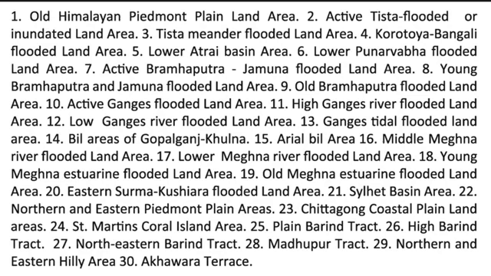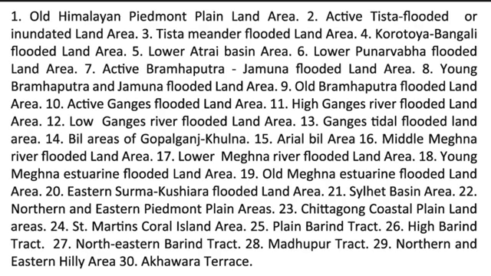And the Beel area of Gopalganj and Khulna, Arial Beel area, Middle Meghna River flooded land area, Lower Meghna River flooded land area, Young Meghna estuarine flooded land area, Old Meghna estuarine flooded land area, Eastern Surma-Kushiara flooded land area and Sylhet Basin area, Northern and Eastern Piedmont plain area, Chittagong coastal plain land area, the St. Martin coral land area, and Level Barind tract, High Barind tract, Northeastern Barind tract, Madhupur tract, Northern and Eastern hill area, and Akhaura terrace.